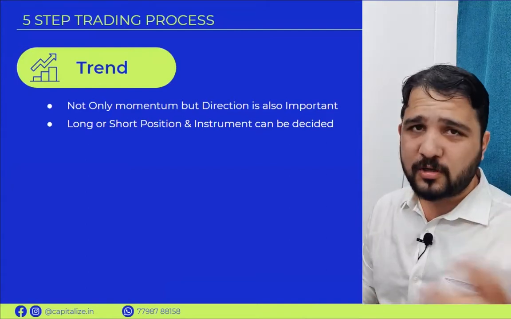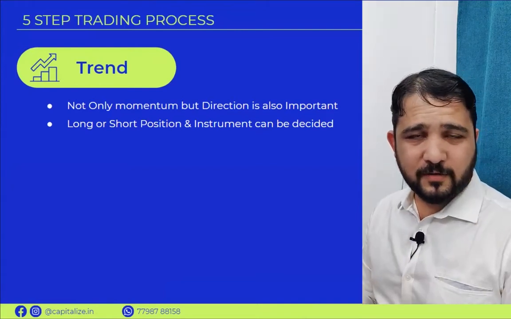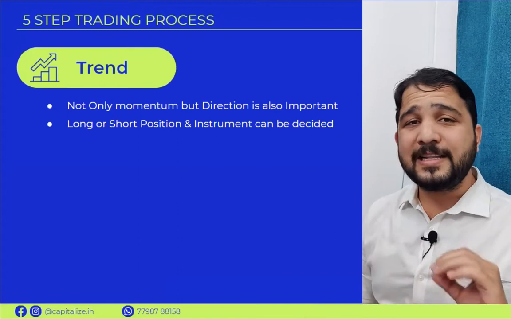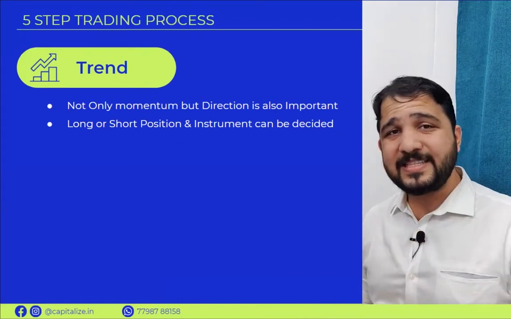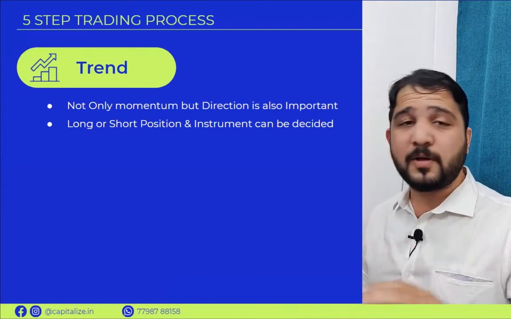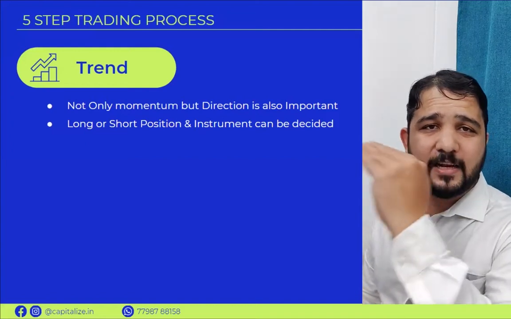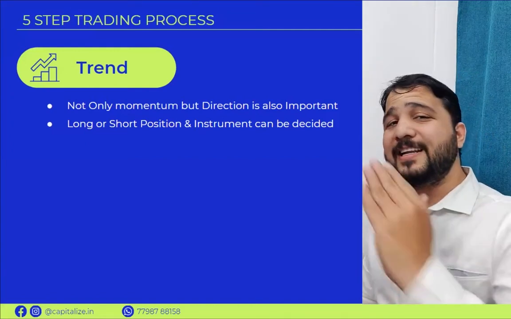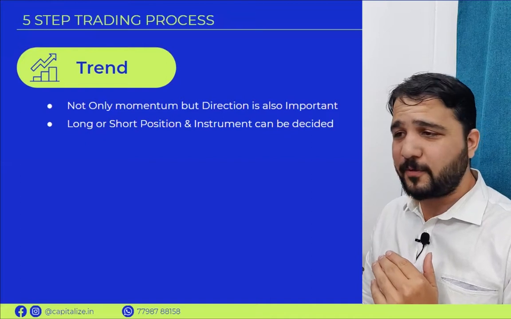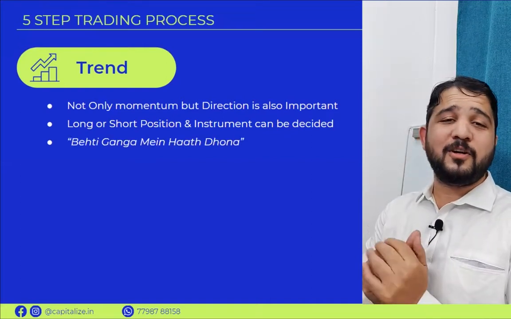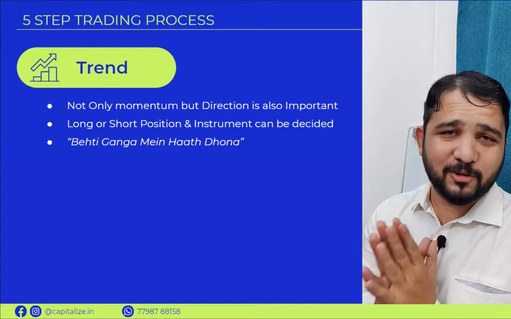So if you're going short, you should know that the stock is bearish. If you're going long, you should already know that the stock that you're buying is bullish, and so on and so forth. That's why after filtering out stocks, clearly look on the charts at what direction this particular stock is going. A very old Hindi saying is that "Behti Ganga mein haath dhona aana chahiye."